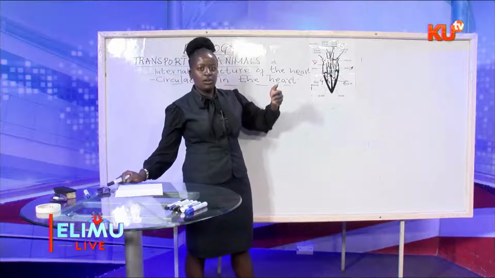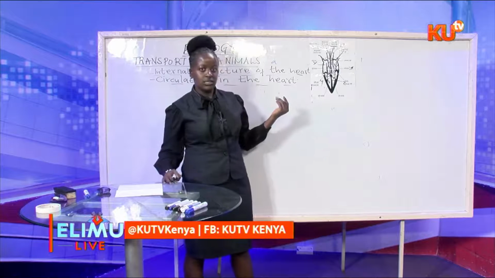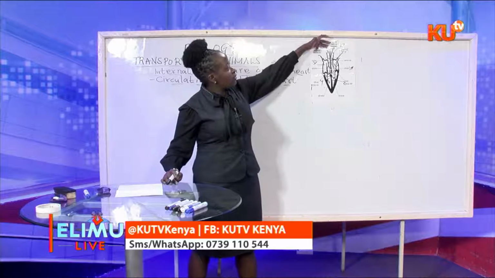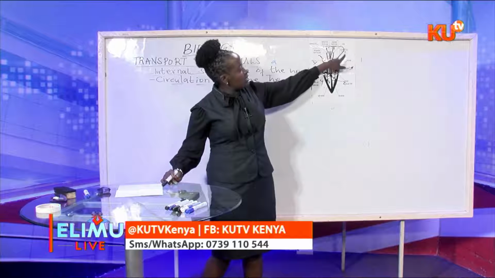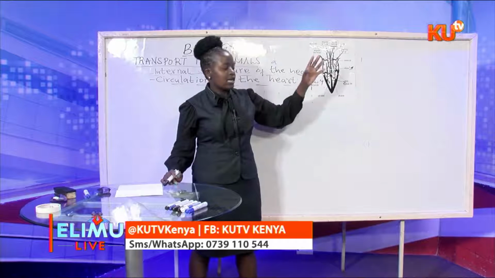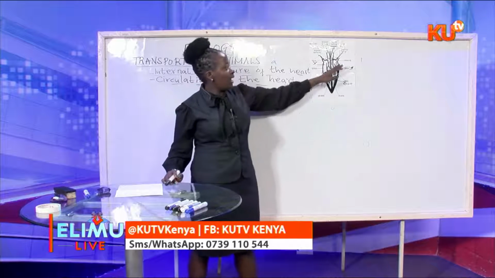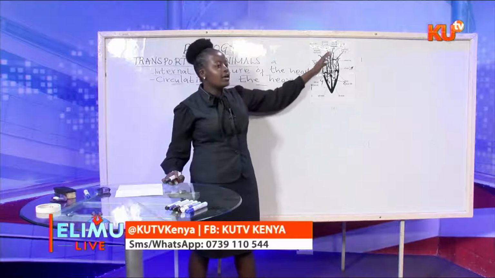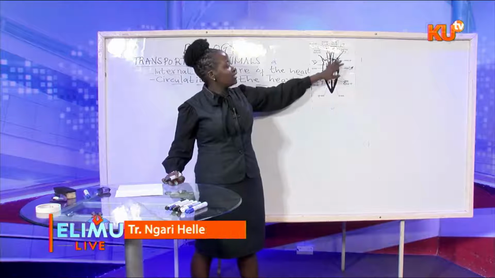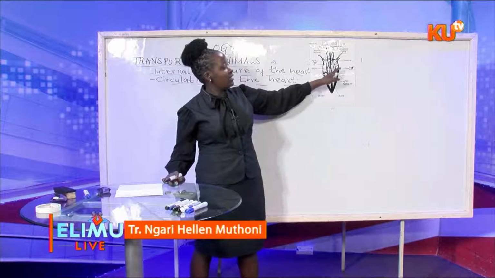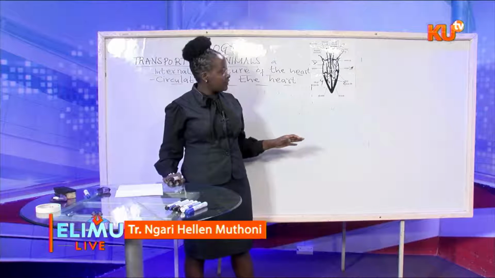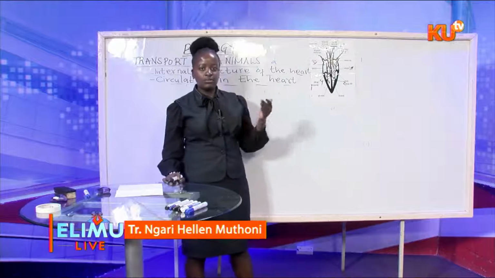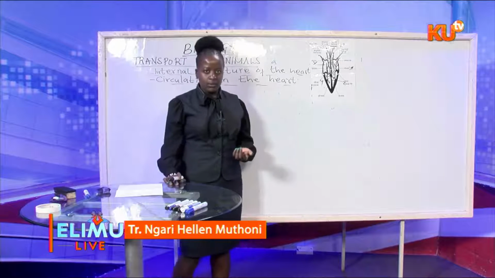Then you can also write lungs if it is not indicated, maybe at the top of the question. And from the lungs, you draw an arrow that is leading to the left side of the heart into the pulmonary vein. And you can also draw arrows that are showing the blood entering the left atrium, finally to the left ventricle, and upwards out towards the aorta and to the rest of the body.